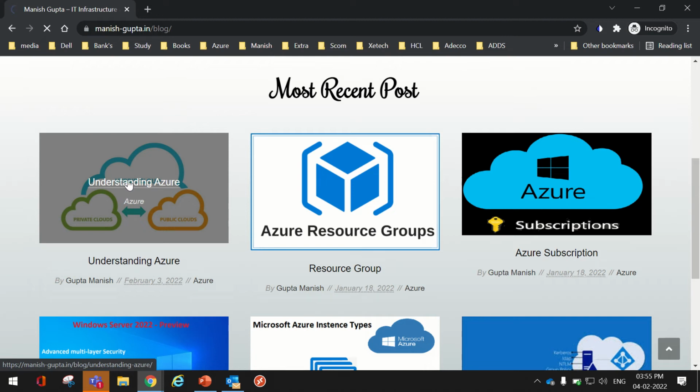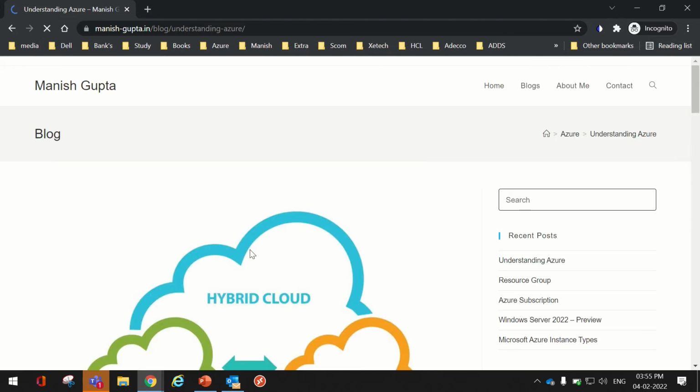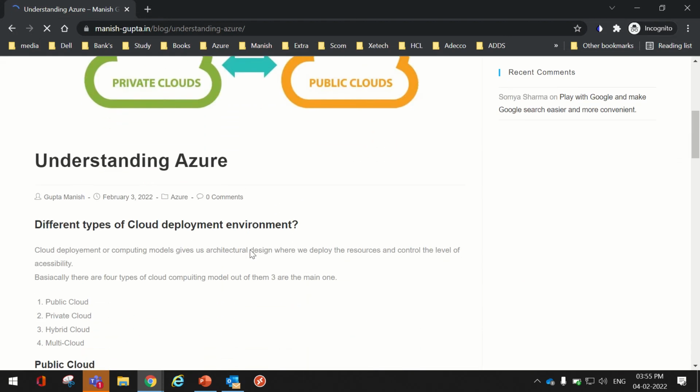Let's start understanding Azure. So basically, in cloud, we have multiple deployment environments like public cloud, private cloud, hybrid cloud, and multi-cloud.